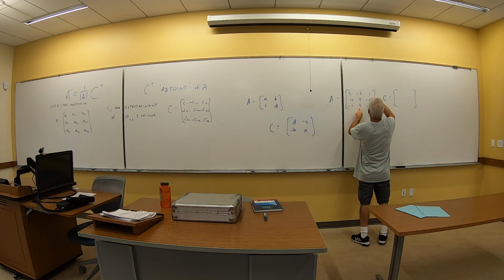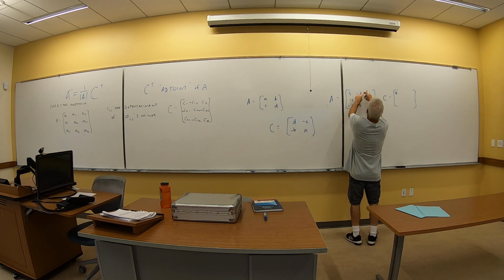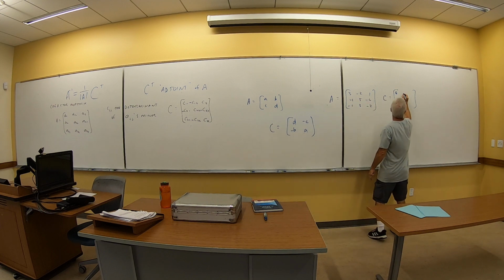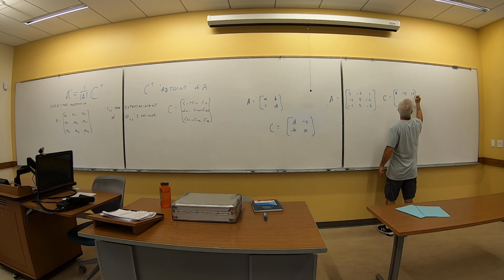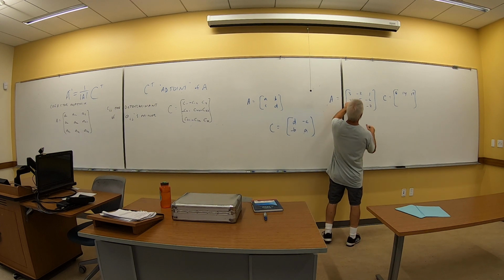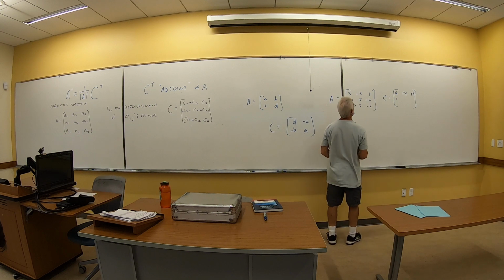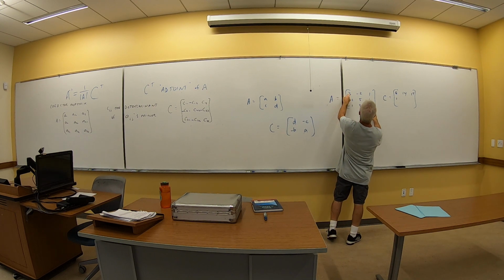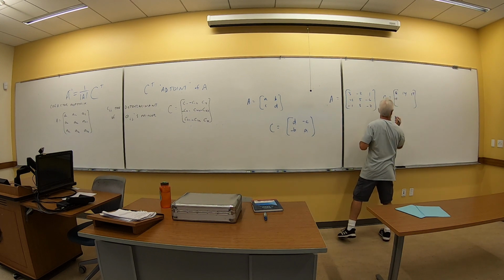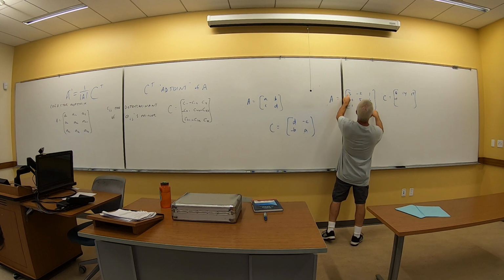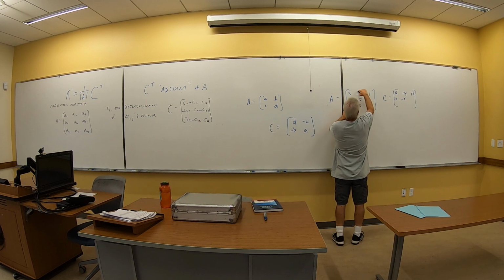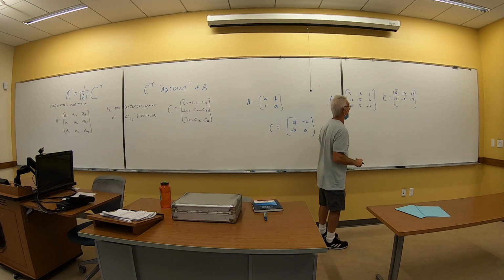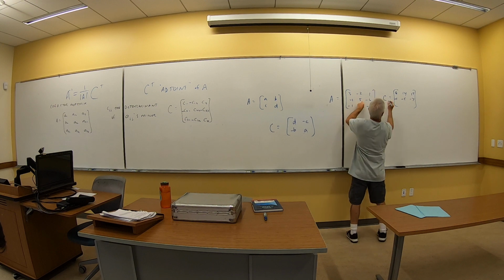Negative 10 minus negative 18, so that's negative 10 plus 18, that's 8. Negative 8 minus 6 is negative 14, but it's in a negative position, so positive 14. 12 minus negative 5, that's positive 17. Okay. 4 minus 3, negative 6, oh, I'm sorry, plus minus plus minus. Let's not forget that, okay. Negative 6 minus negative 1, so that's negative 5, it's in a plus position, so I don't change the sign. 9 minus 2, that's 7, but it's in a negative position. 12 minus 5, that's 7.